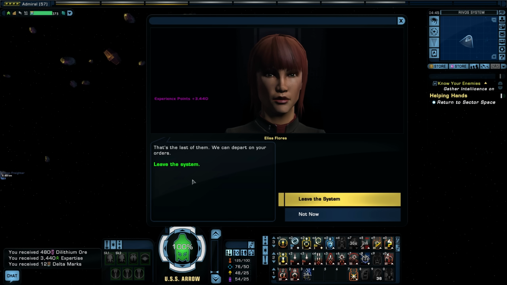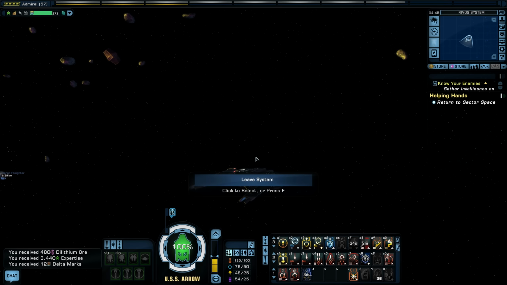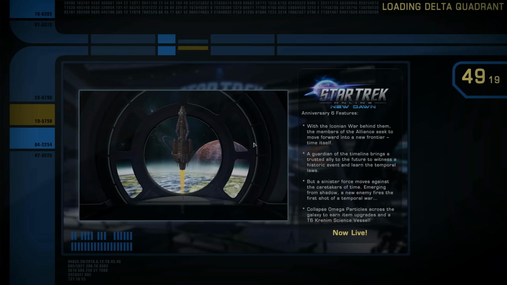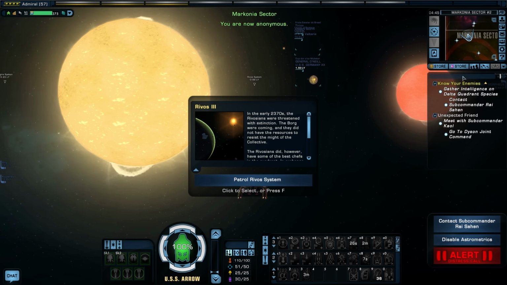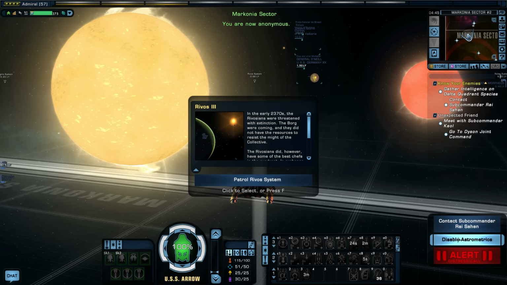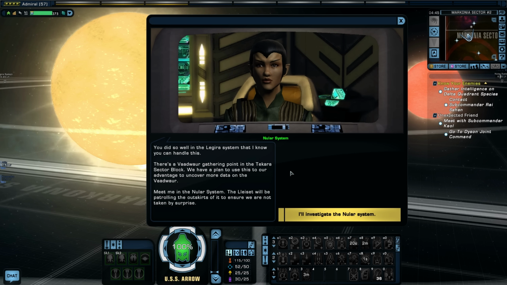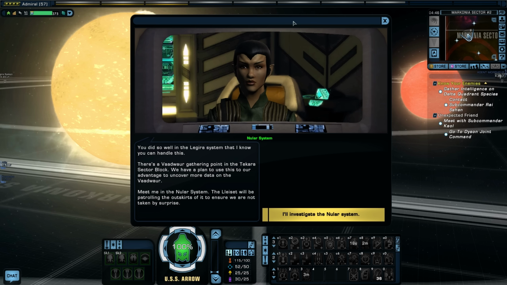Although in our last encounter, we actually were friendly with them. Went against the Benthans to help them. Which, I guess they didn't remember that. Okay, so now we're at our last bit here. We got to contact the Subcommander. We'll just call her the Subcommander because I can't pronounce her name.